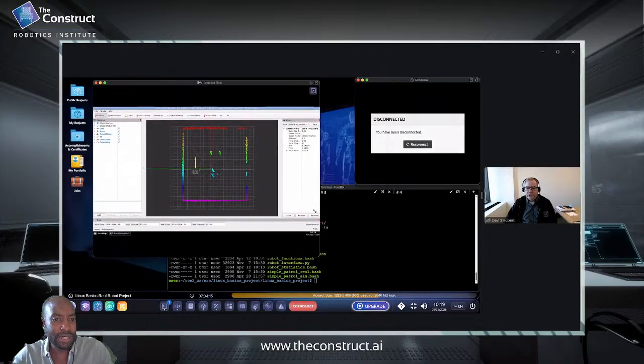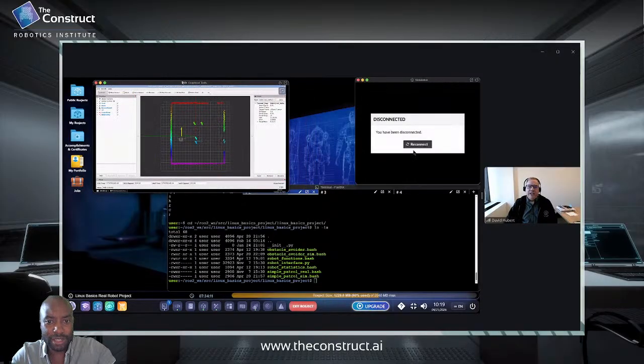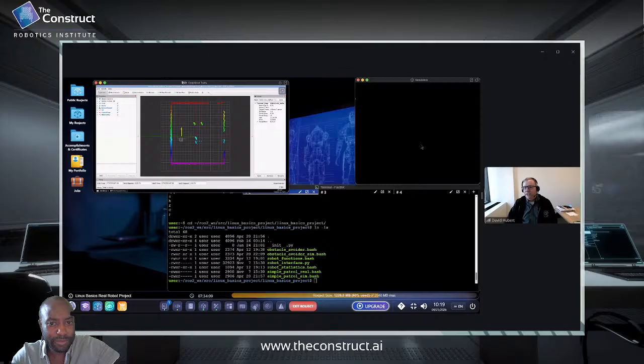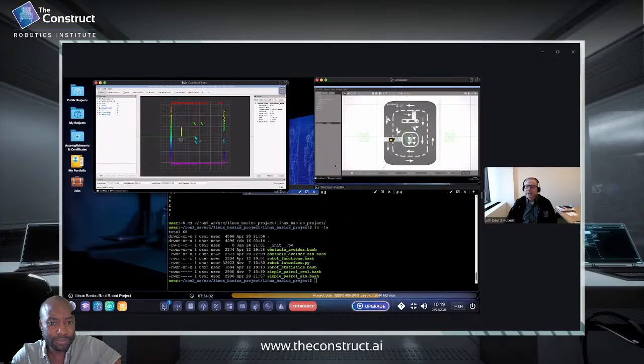All right. So let's see how it would work in the simulation environment. Yeah, quickly choose the sim and let's see. This other 3D view isn't showing up. Oh, there it is. Okay.